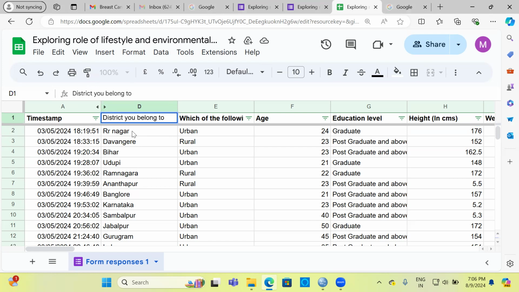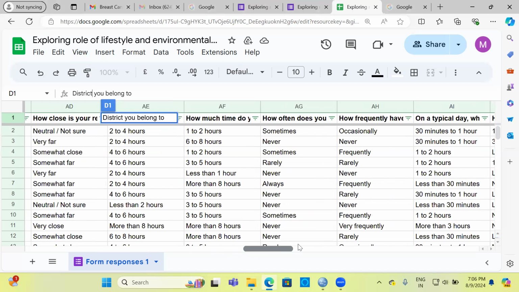Simply because space between the words is not allowed. The second important point here is that in SPSS, it's a lot easier to give short and crisp words rather than lengthy sentences. Let me show you some of the questions here.